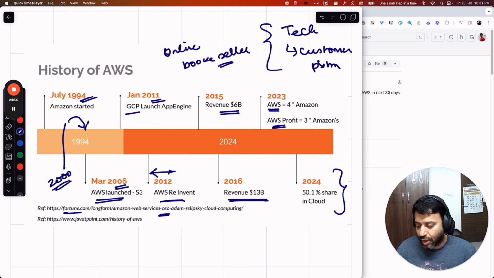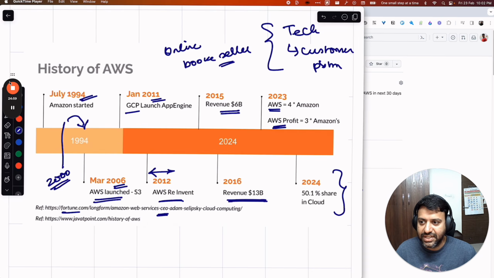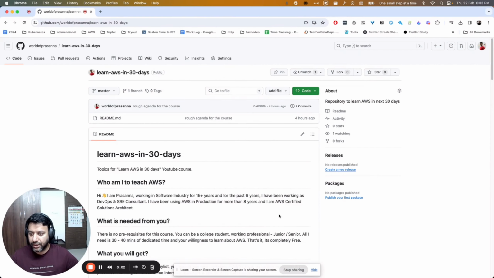Next, we'll see how to set up an Amazon free tier account. As I mentioned, there is no charge for 12 months. You can use most of the resources which we are going to have in this course for free. And I highly recommend that you set up an AWS account and follow along with me. This is going to be a complete hands-on course. So please set up, and we'll see you there. Now we'll see how to set up an AWS account in the free tier.